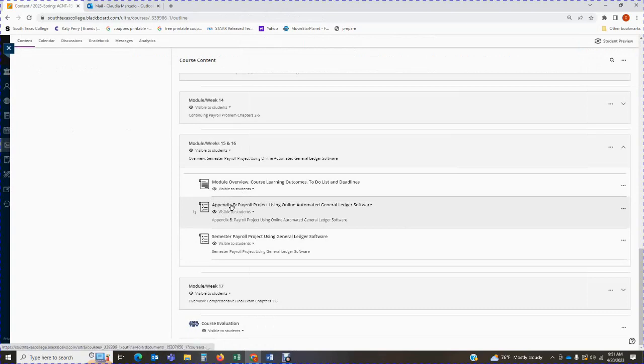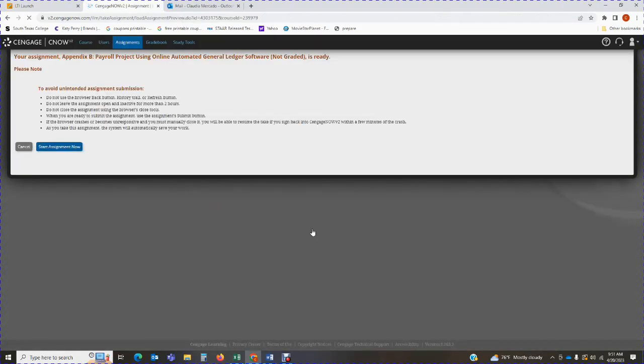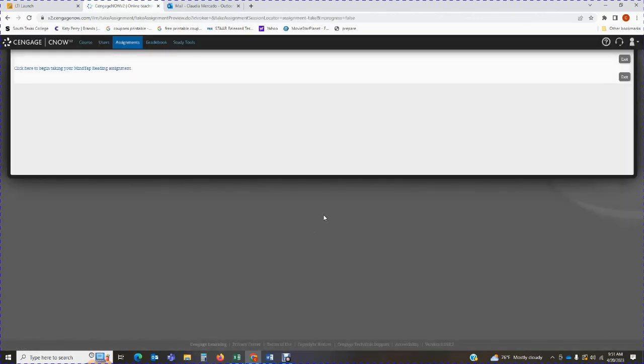Okay, Appendix B is basically the ebook. This is where you're going to locate information of what the actual project entails. Okay, so it's going to give you an overview of the project. It's going to give you specific instructions. Please make sure that you read before you go into the actual project. Okay, very important as information is provided, and I'm not going to read all of the information for you. You all can read that on your own. I just want to kind of direct you as to what it is that you need to do. Okay, that way you do the steps in order.